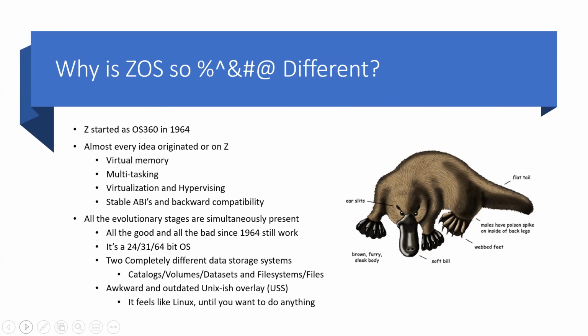And z/OS and the Z hardware are full of the best ideas: virtual tasking, virtual memory, multitasking, hypervising, all this stuff came from innovations that were on the mainframe. Even the notion of software architecture or ABIs came from OS/360, the original OS. It's full of good ideas, but because of the commitment to backward compatibility, every good and bad idea that is on z/OS, save a few that were expunged, is still there.